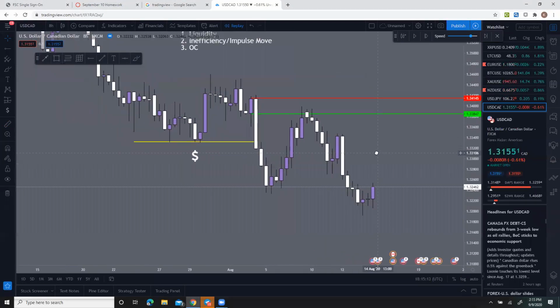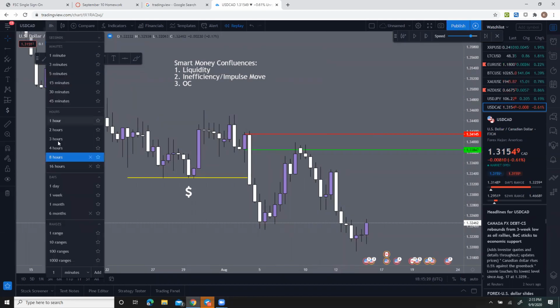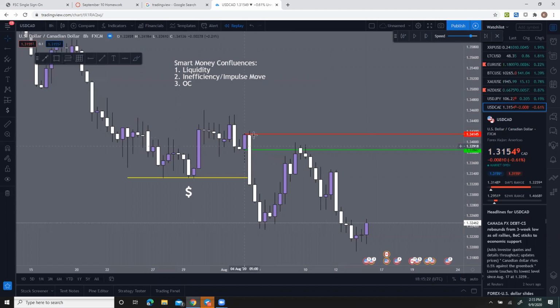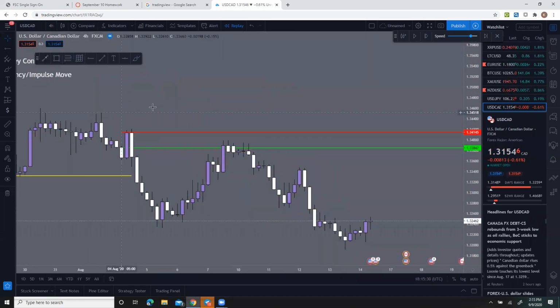But if it was kind of a bigger engulfed candle? Yeah, if it's bigger, what you would end up doing is you would go down to the smaller time frame. Okay, so let's say you look for this candle right here, and it was big and had a huge risk, correct? You would go to the smaller time frame, and you would just go smaller.